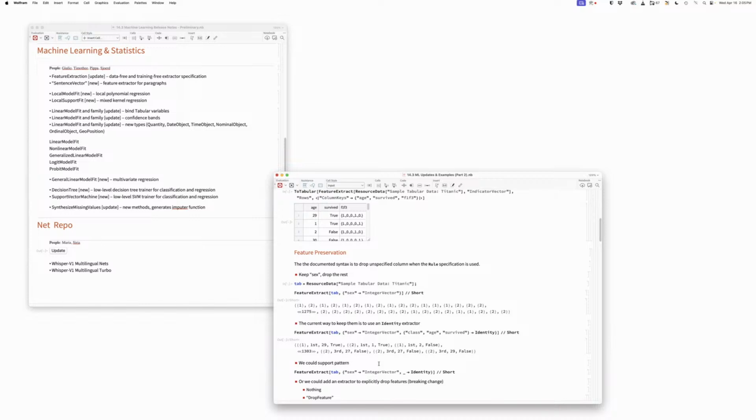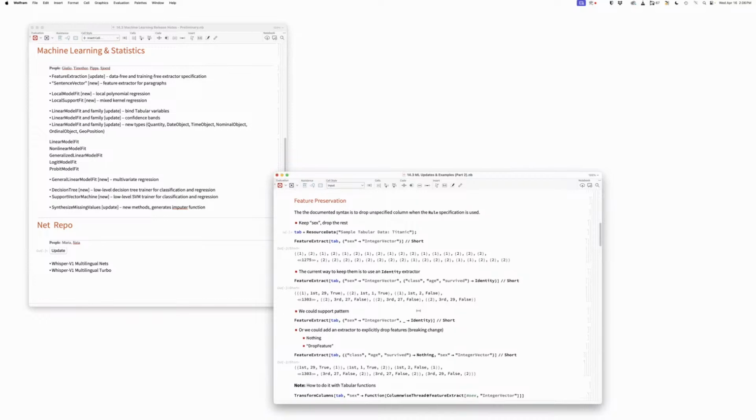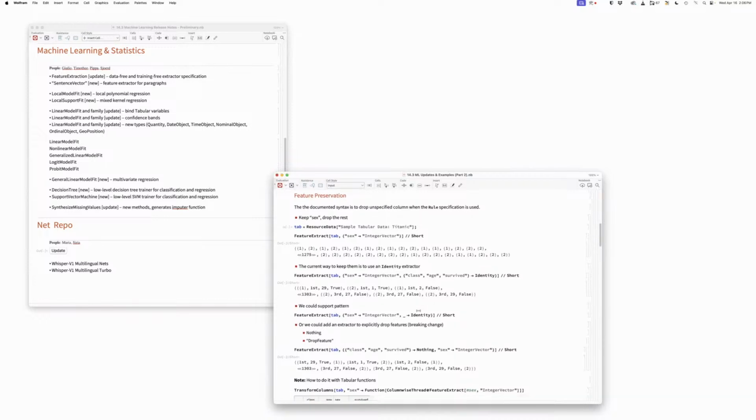Maybe there are none. This is how Classify and Predict work internally. I mean, TransformColumns does that. In TransformColumns, you transform one or a few columns, but the other ones hang around. Exactly. We have TransformColumns and ConstructColumns, two different functions, to keep or drop. I think you want both in this case as well.